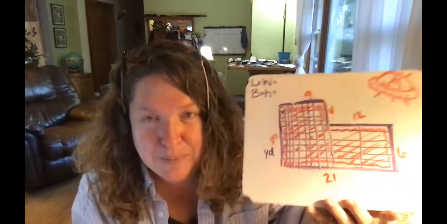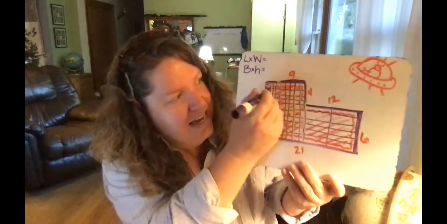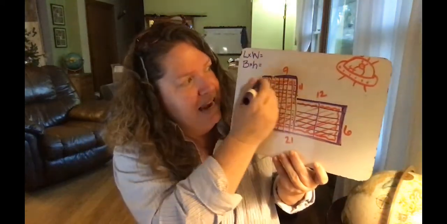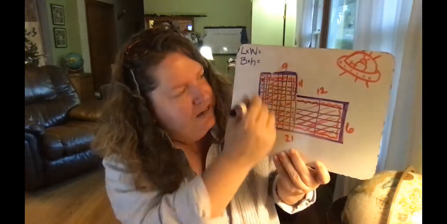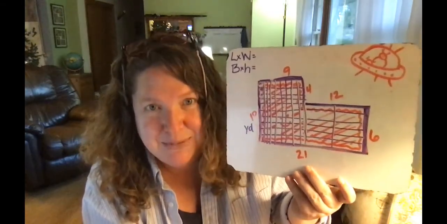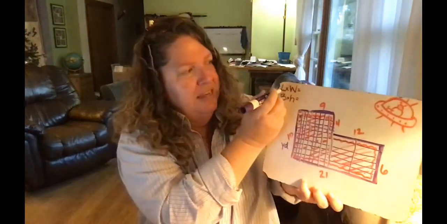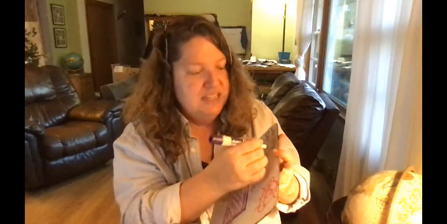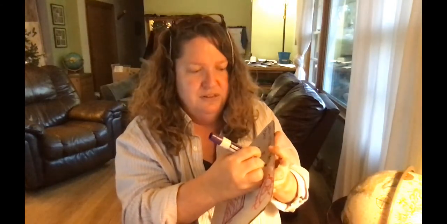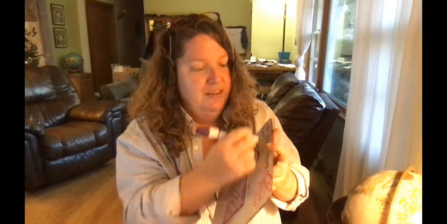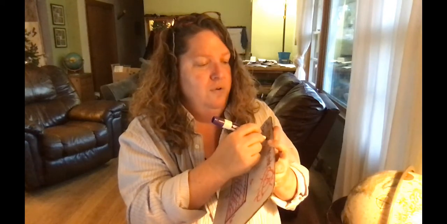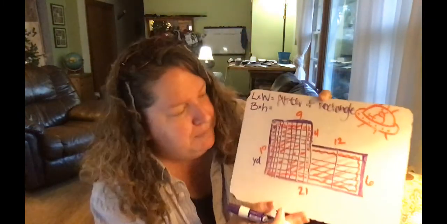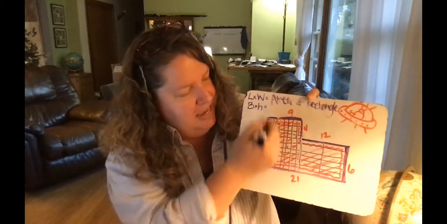You might remember from other grades that instead of having to count every single one of those little ones, we could know that there's 9 across going this way. There's 10 across going that way. 9 times 10 is 90. So you might know that length times width is the area, and it's not just the area, it's the area of a rectangle. Because other shapes have their own formula. So length times width is the area of a rectangle. Base times height, the same thing. Base just means the part on the bottom, and height going up.